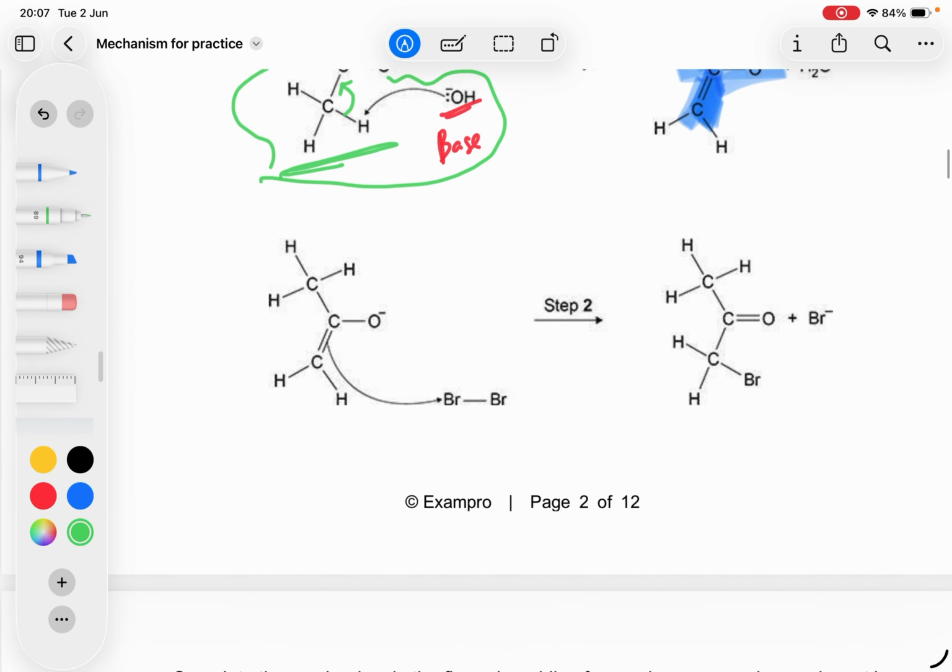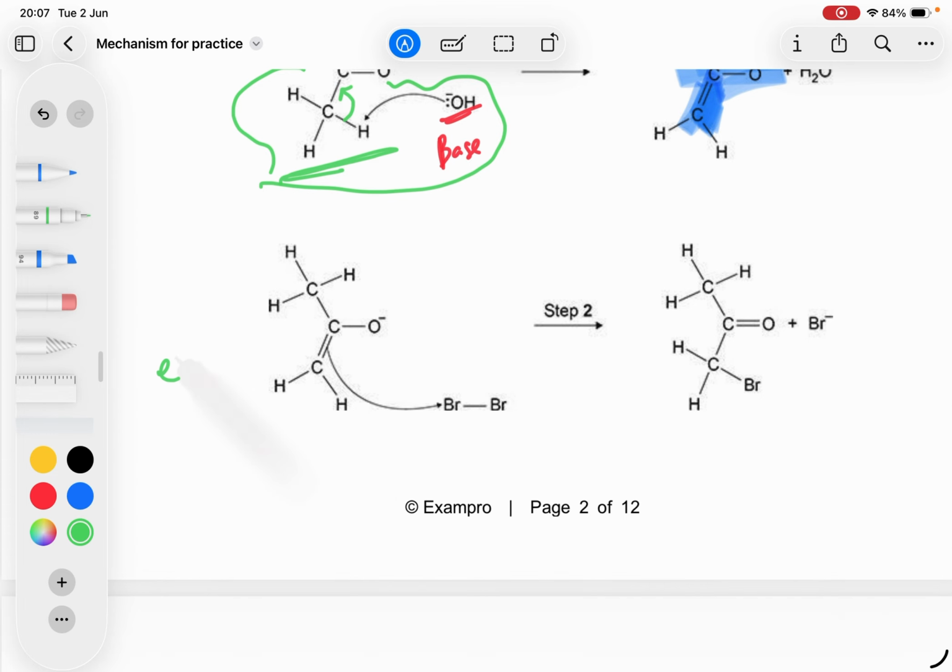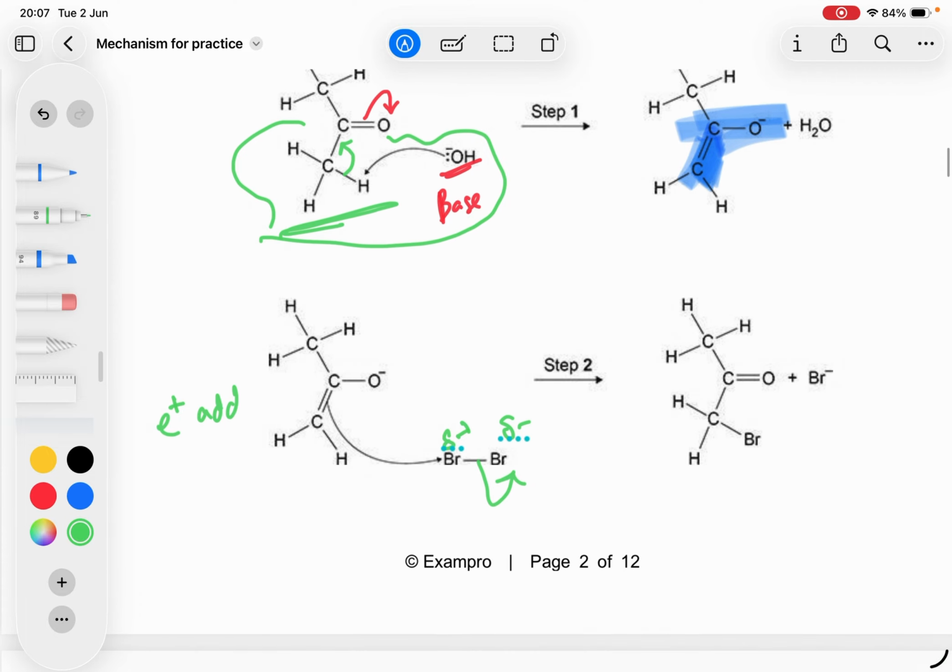Then let's go to mark 3. Can you now see this is the electrophilic addition part, because the double bond is electron rich, shares a pair of electrons with bromine, which becomes electron deficient because the other bromine is polarized. So that is actually what is happening in these mechanisms, and those are your arrows. And one more arrow, easy to miss: the carbonyl reforms. That means the lone pair on the oxygen here goes back in there.